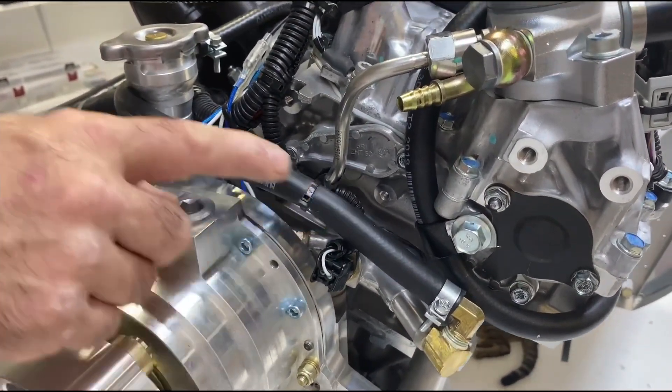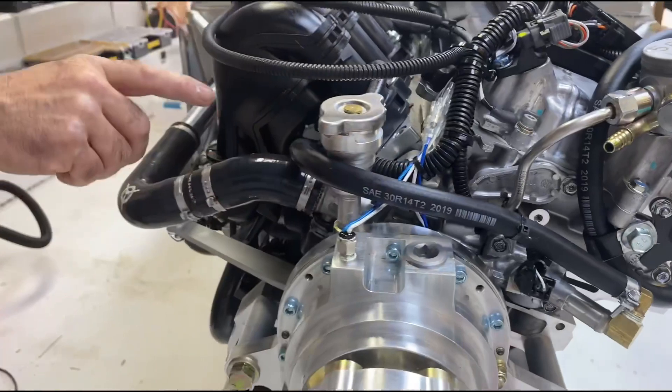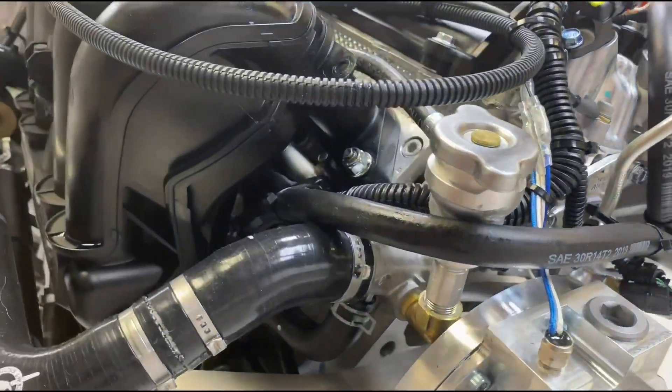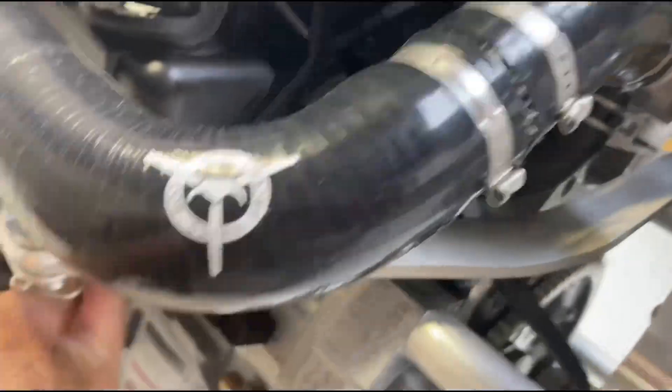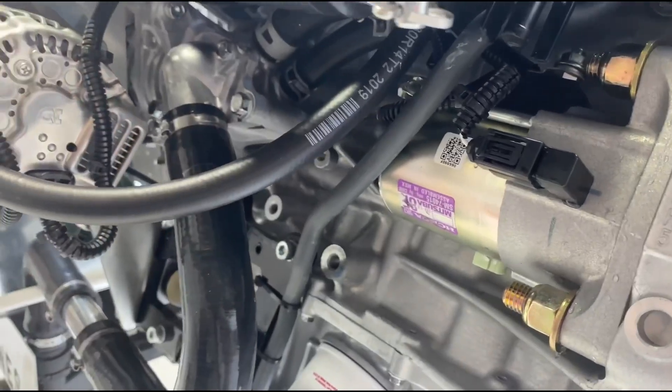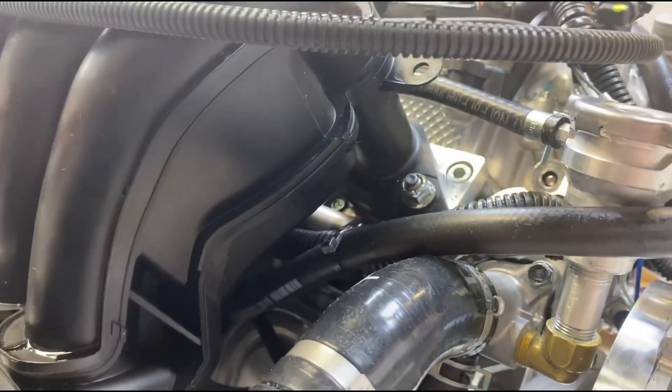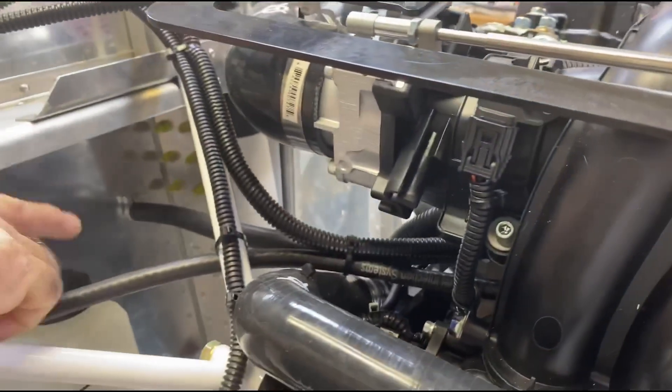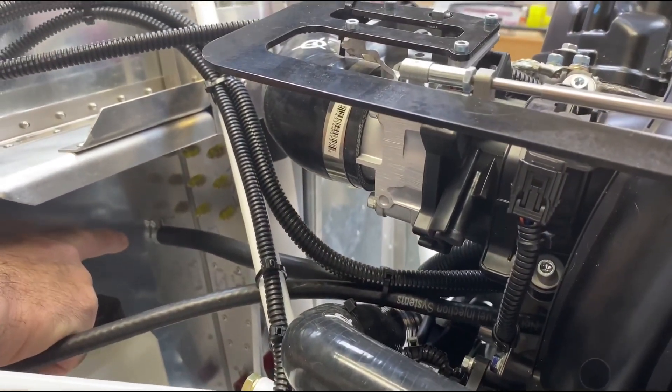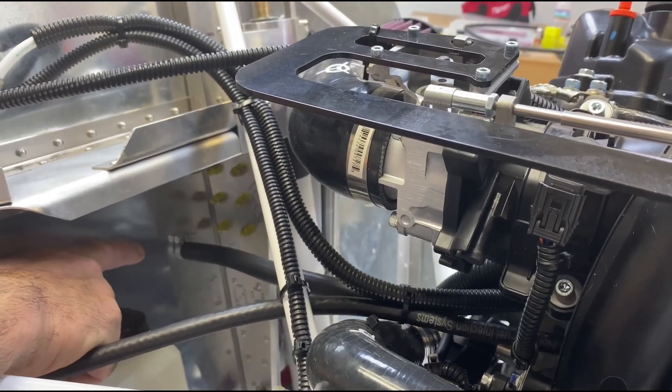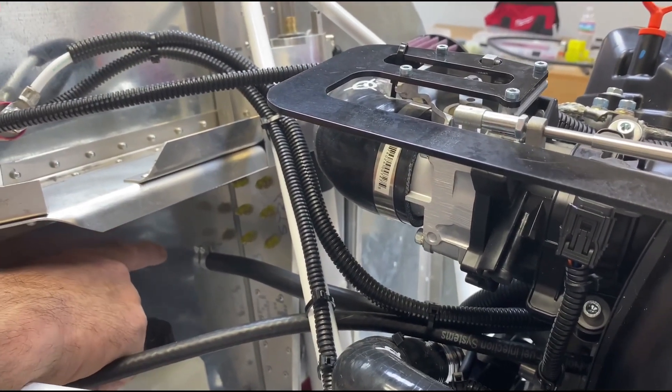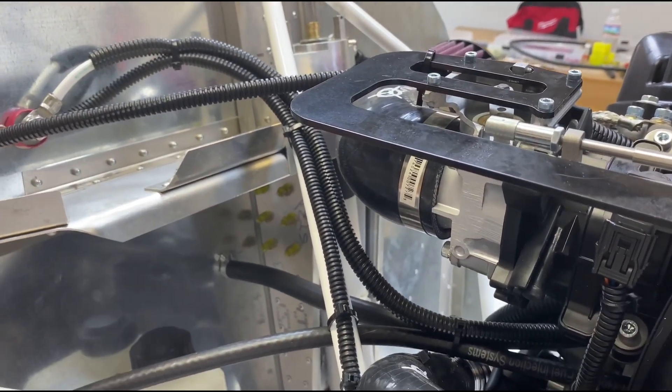Now if we follow that hose, on this installation we routed it underneath the intake manifold and then it comes back out here. Actually, that one goes clear through the intake manifold here and it has a straight shot into the heater. Let's just trace the other hose which is the return.